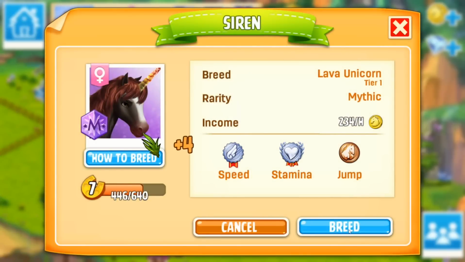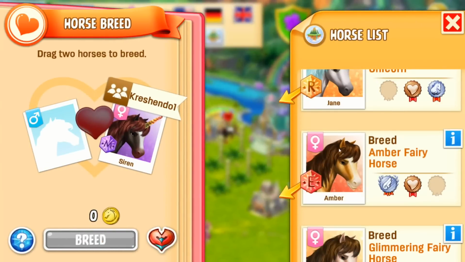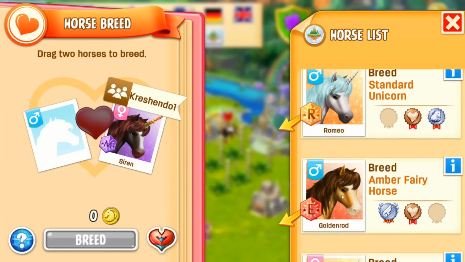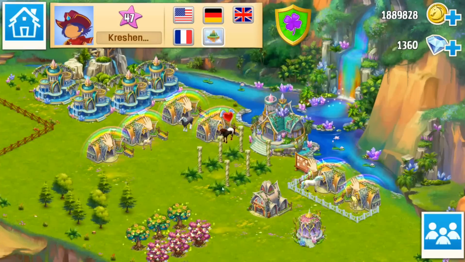And then what do we have here? We have the lava unicorn. Let's go ahead and breed the lava unicorn female. Her name is Siren, with one of my horses. I've got Goldenrod or Romeo. Let's try Goldenrod. So Goldenrod and Siren, the lava unicorn, are going to try having a baby.